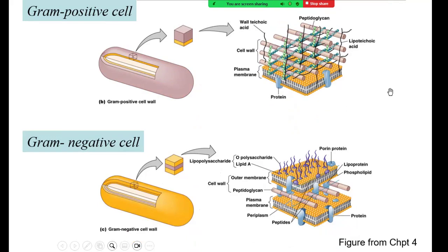On the gram-negative cell, we can see the cell membrane here. We have a thin peptidoglycan layer. It's only showing you one layer. Please remember it's between 3 to 20 layers of peptidoglycan. The book only tells you one layer or implies one layer and shows you only one layer. I think I got this from the picture from the book. But like I said, it's really between 3 layers of peptidoglycan to about 20 layers.